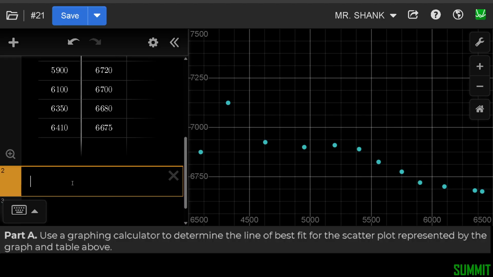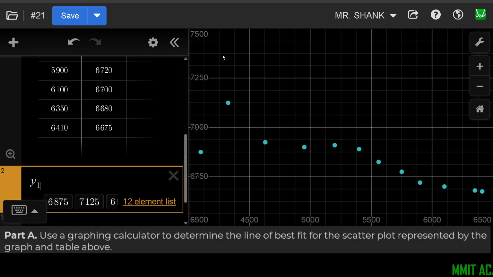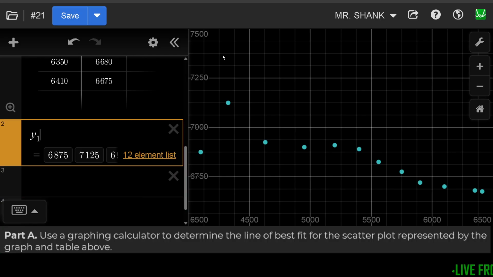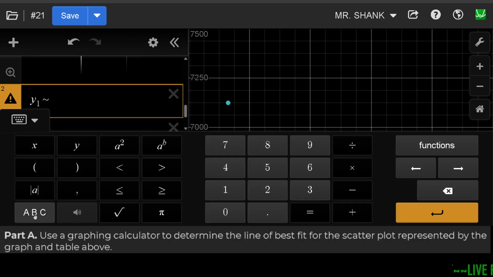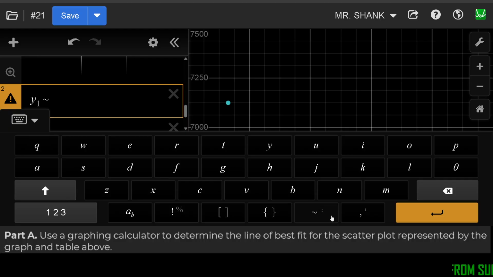In your calculator, this is the important equation and main equation you want to take away from this lesson. So it looks like this. I'm going to say y. I do shift minus to get 1 again, and it's going to say, hey, those are your y values in there. That's good. But I'm going to say y sub 1, and the key value that you have to use here is tilde, which is the approximate. So I'm going to do shift, and then hit the key that's to the left of 1. So that's shift and then to the left of 1. I think it might be on the keyboard as well. Yeah, you can also hit it on the keyboard.